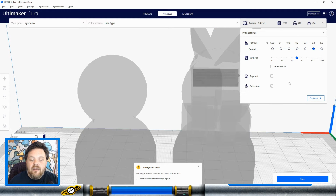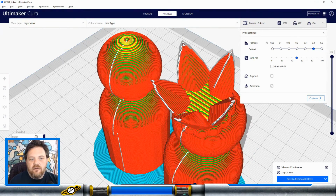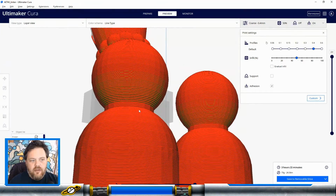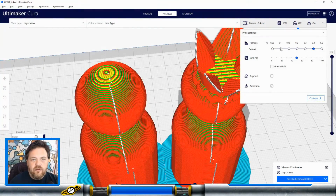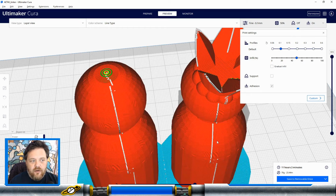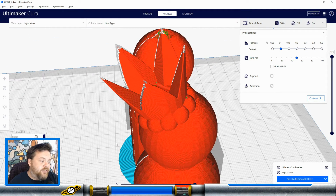With this one, I'm going to be testing it out for you guys with 0.1, 0.2, and 0.4 settings that I'm going to slice out. And I'm going to go ahead and do the test prints for each one so you can see the difference in the print quality. And then we're going to compare them to this slice of where they're at right here, because the crown, the shoulder, and the undercut are going to be the biggest things when it comes to this. How much detail they hold, how much detail that they want to hold, and where all of that detail goes. So that's one thing to consider when you're slicing out. And that's the general gist to this whole thing.